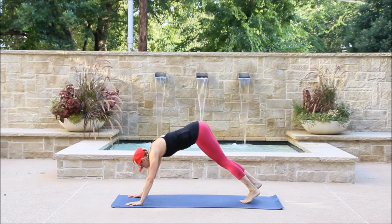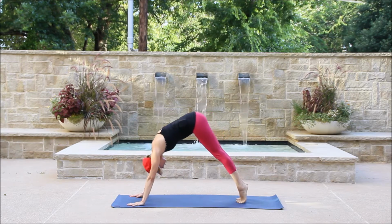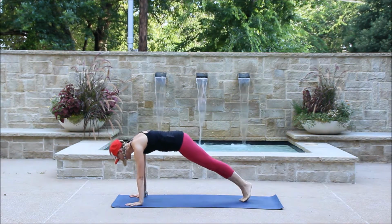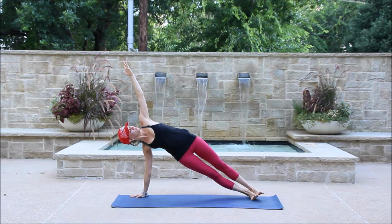Downward facing dog, exhale. Now tuck the chin to your chest, come high on your toes. Begin to ripple forward into plank pose. Shoulders over your wrist. Bring the feet to touch, pivot the heels to the right. Inhale, lift arm, gonna come up, side plank.